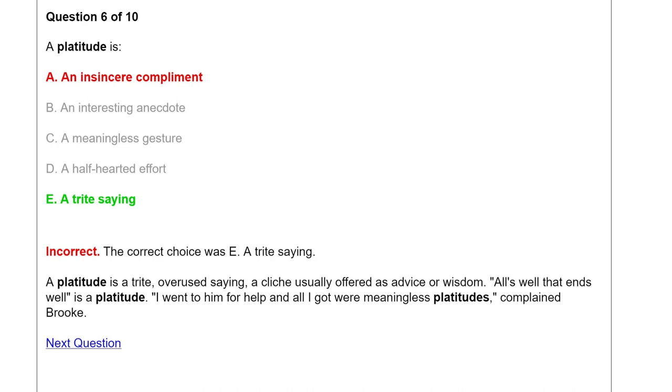But I wonder if I'm just slightly misunderstanding the word. I always thought, yes, it meant a generality, a trite phrase, like a cliche, but I also thought it meant, in general, a compliment. But maybe no, that's wrong. A platitude is nothing to do with complimenting someone insincerely. It's just any cliched saying. Right, so I deserve to get that one wrong, actually.